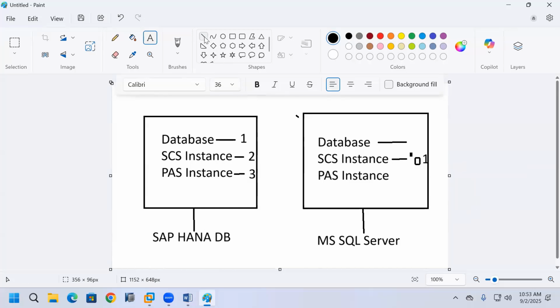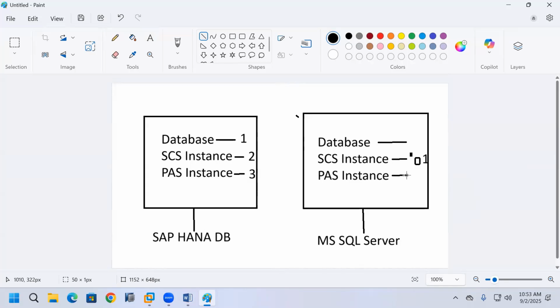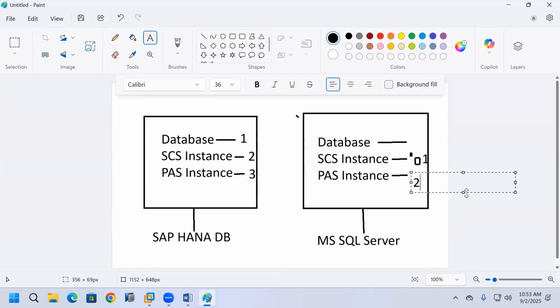First, we want to start the SCS instance. After starting SCS instance, we want to start the primary application server instance.